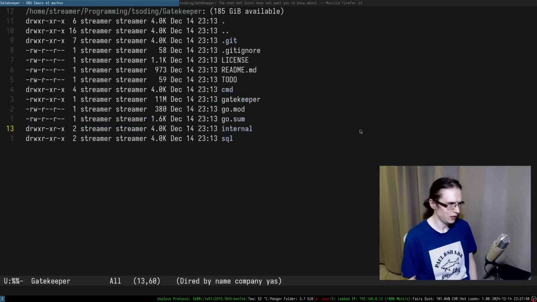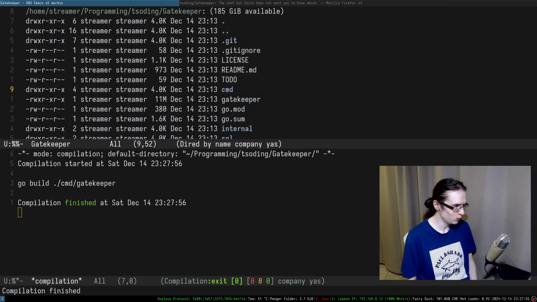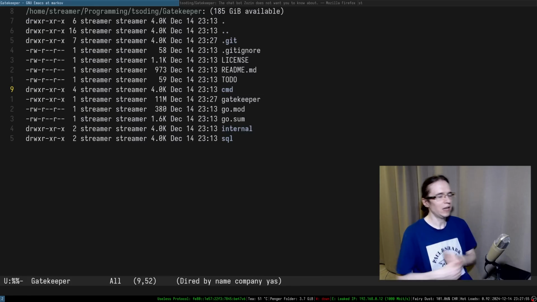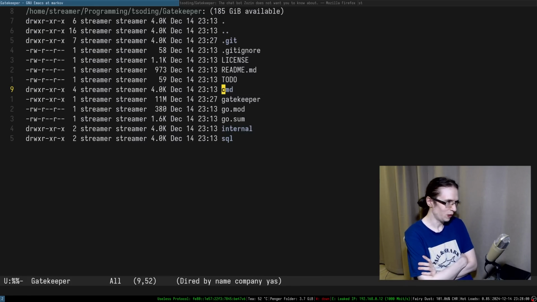Anyway, so here's the thing. I think I managed to build it. Here is an executable that we got in here. Unfortunately, I can't run it on my machine. So we're going to be running it on production. As for the Twitch bot, I don't know, I think it doesn't support DMs right now. I don't think it does.